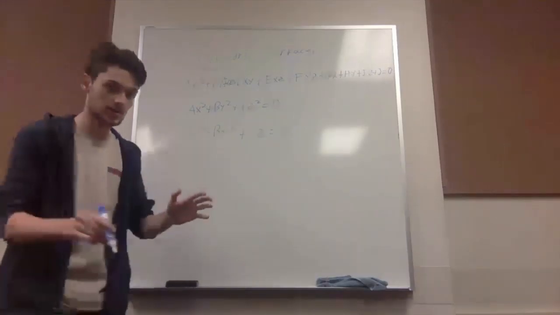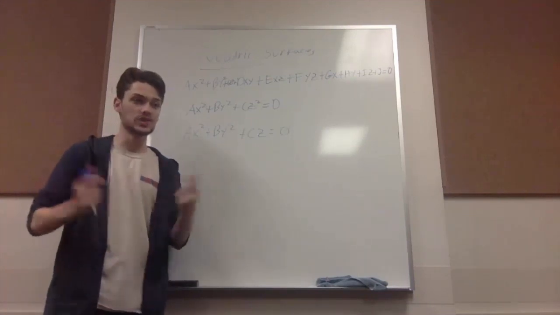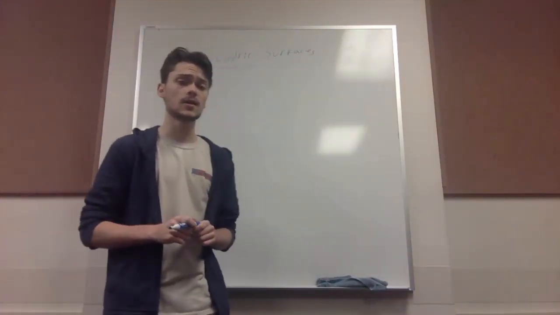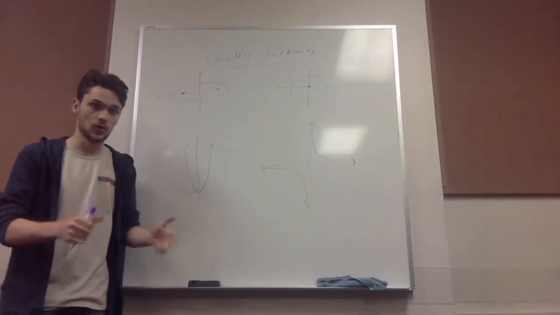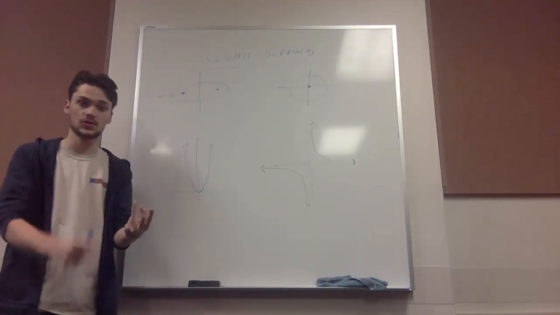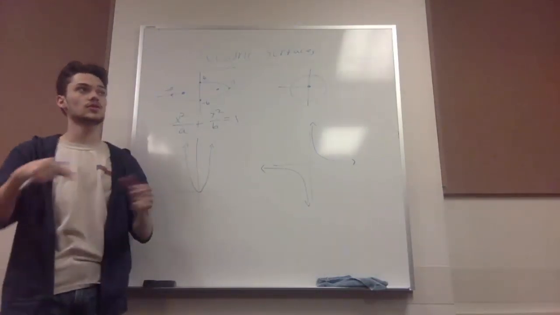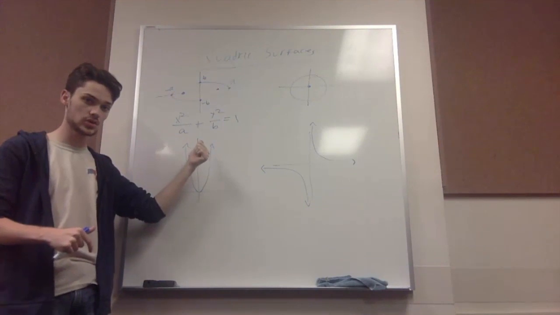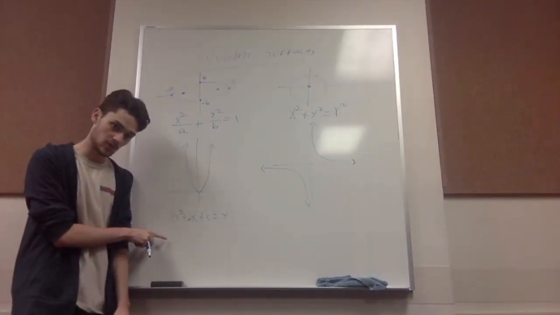So let's take a look at some examples of quadric surfaces, specifically how we're gonna draw them generally. Quadric surfaces can be thought of as 3D compilations of conic sections. As a reminder, there are four conic sections: the ellipse, the circle, the parabola, and the hyperbola. When we're dealing with ellipses in relation to quadric surfaces, this is the equation we're looking for. This is the equation for a circle that we're looking for. This is the general form for a parabola.